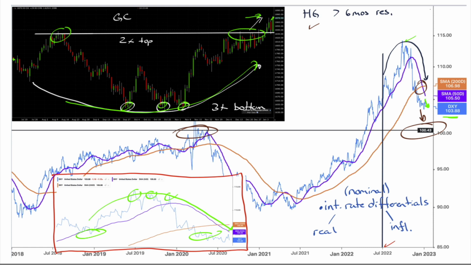The dollar is going to be driven by interest rate differentials. If we think in terms of nominal interest rate differentials, you can break it down into real interest rate differentials and inflation differentials. In the US, what we saw last week was real rates drop, and we have an inversion of the real curve. Inflation expectations have dropped, and we have an inversion of the nominal curve. While other central banks are earlier in their hiking cycle, they're expected to continue.